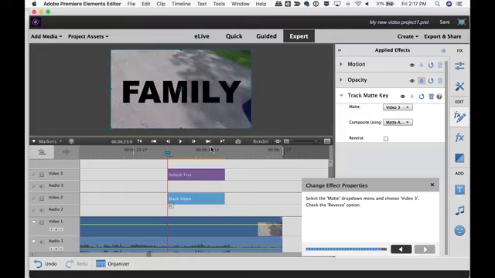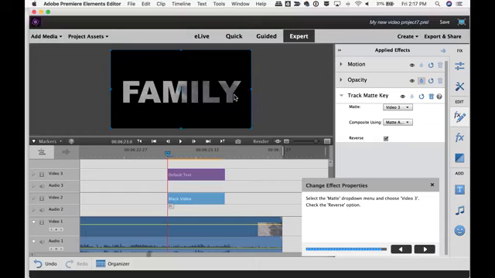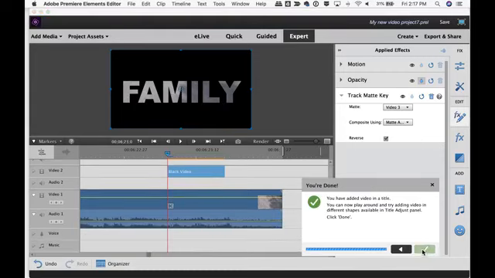I'm going to move these around so I actually create a better video title for you. But at this point, where the time indicator bar is, it just happens to be the camera's facing the pavement, so that's what you can see through here. You're kind of creating a window with your text, right? So we're just going to hit next, and it says you're done. You've added a video inside of a title.